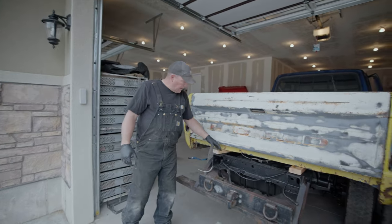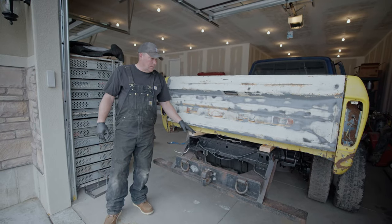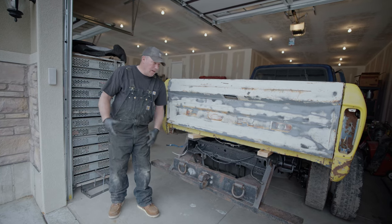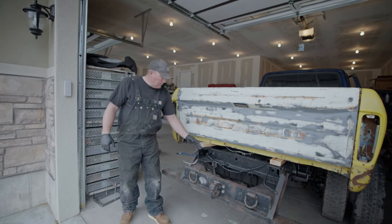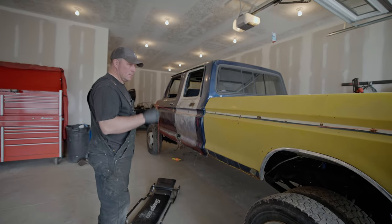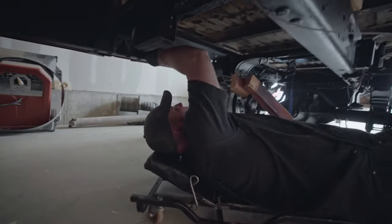The back of the frame is going to stick out a little bit past the bed, which I can fix with a custom bumper — I was planning on doing that anyway. It's not far off, it's not going to look too weird, and a lot of this from here back is going to disappear. There's a super heavy-duty hitch here — maybe I'll build a bumper around it. That thing isn't going anywhere easily, that's for sure.